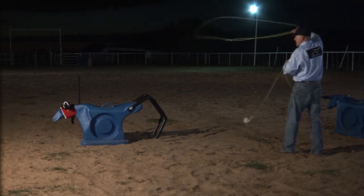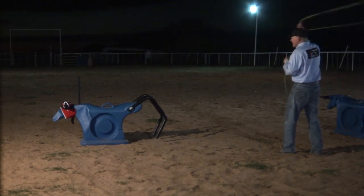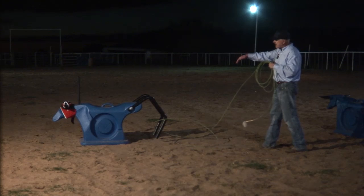So here we're going to go ahead and start our heel loop, hustle, get the tip going. Good power, match it to the legs. There. Let the tip go in and shoot right through. It's delivered at the same angle that I was swinging at the legs.